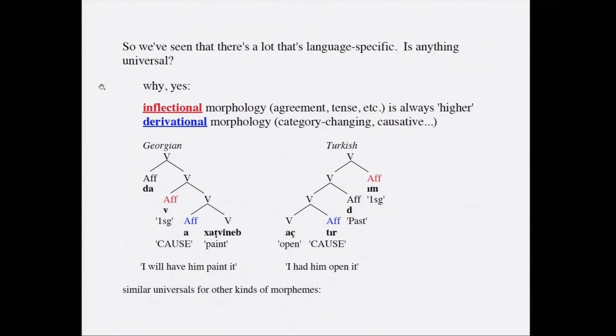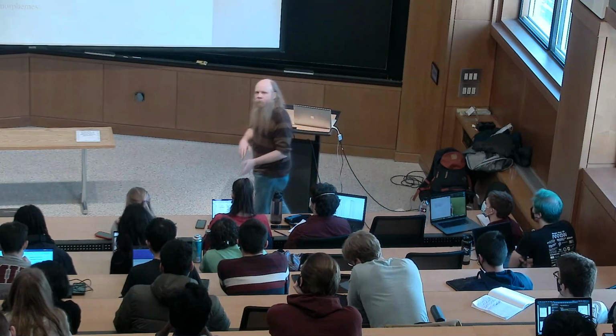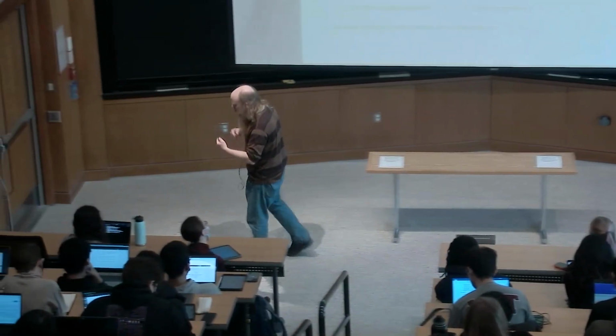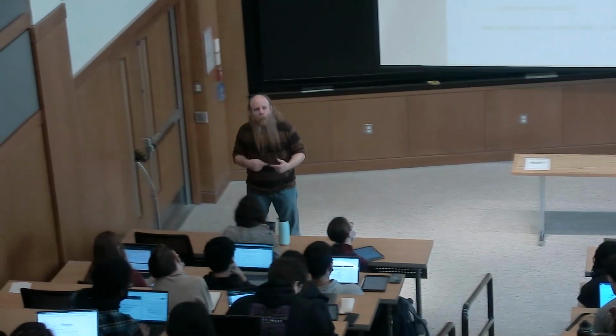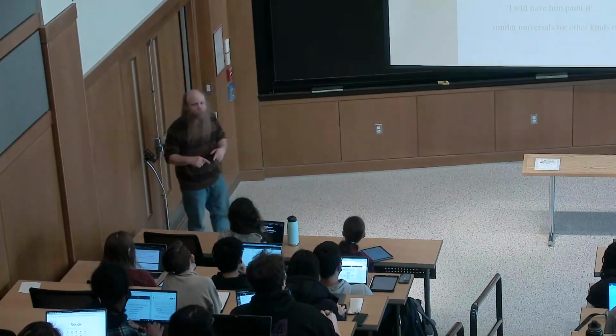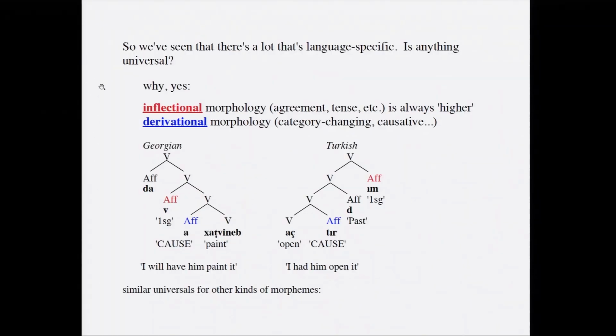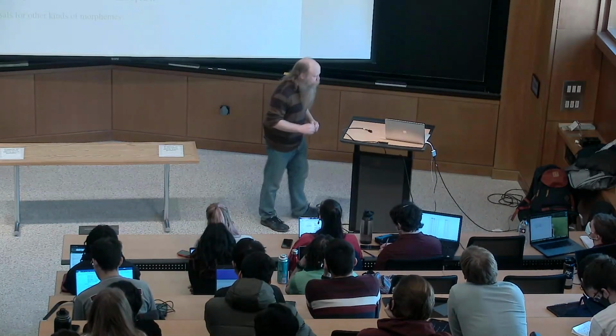So what's sometimes called derivational morphology, which includes all the morphology we were talking about that converts things from nouns into verbs or from verbs into adjectives or whatever else, and also things like causative that change the number of participants in a verb, by adding someone who is causing a verb to happen, that type of morphology tends to be merged earlier than what's sometimes called inflectional morphology, the kind of morphology that indicates things like who's doing what to whom and when. That's a moderately reliable fact.